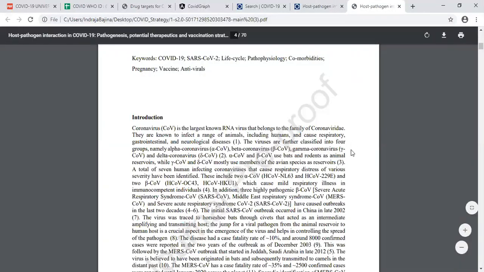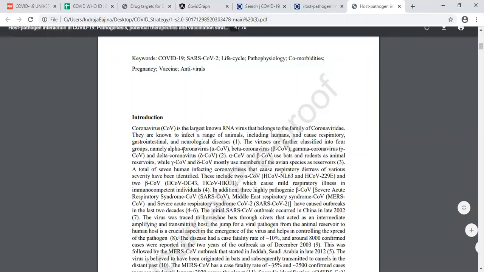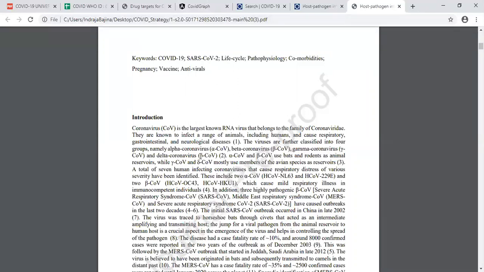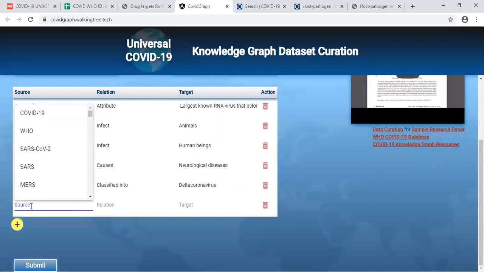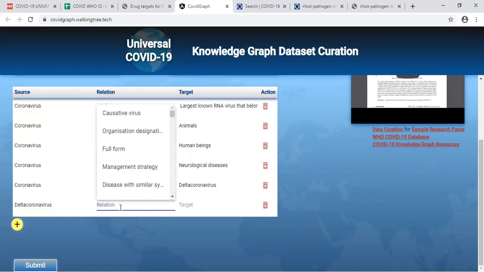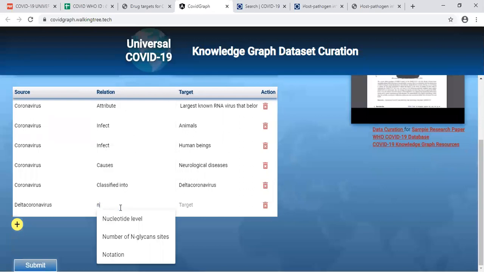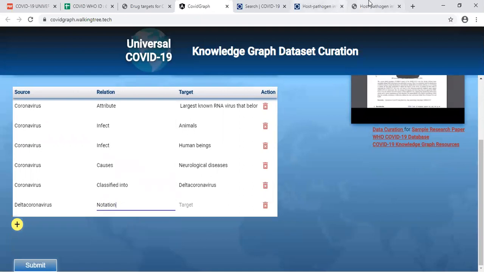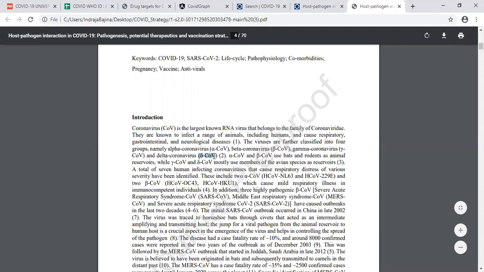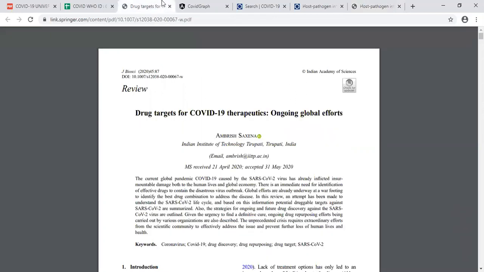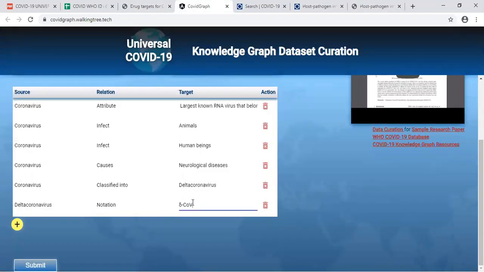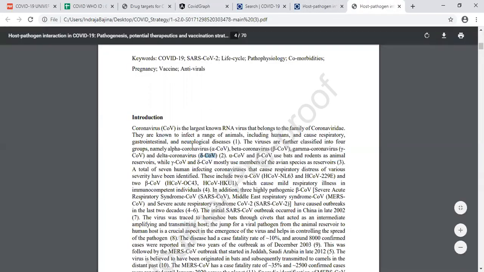And then the other relationship which I have to consider, or rather the notation which I have to consider, is that this delta coronavirus is also represented as this. So this is a notation. This is a notational relationship for delta coronavirus, which I go and add to my form. Again, the notation relationship has been included before. It must have been included for something different. No notation, good. And we choose a notation here. And we can do it for other viruses, other subgroups.